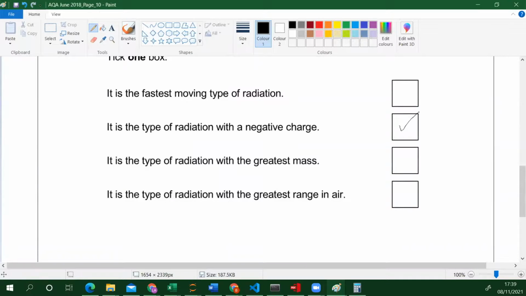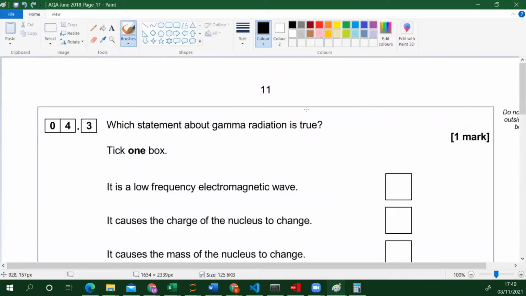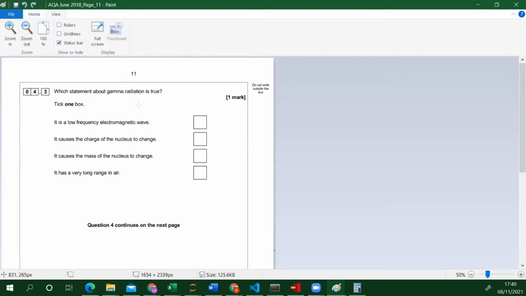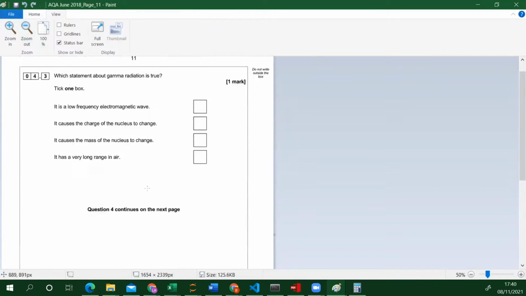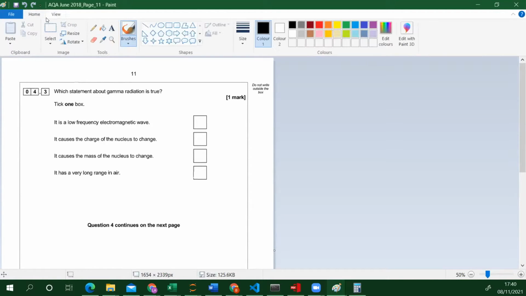Just again, this is about AQA in another video in the series. There's a lot of empty space in the AQA paper, so don't always panic at thinking you're going to have to work loads of things out. That just seems to be the way that they space the exams out, a bit more space than other ones. I can see students getting a little bit worried about that. It does look like there's going to be more things to do. Let me zoom out a little bit. Again, they've got huge space. But don't panic. It doesn't always mean you have to write loads. It's just the way the exam is. So let's go on with the question.